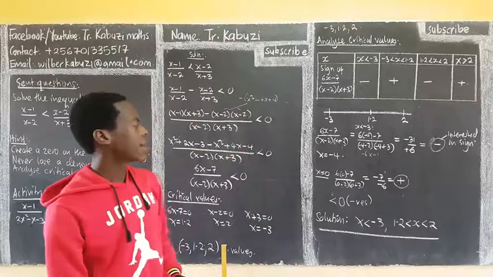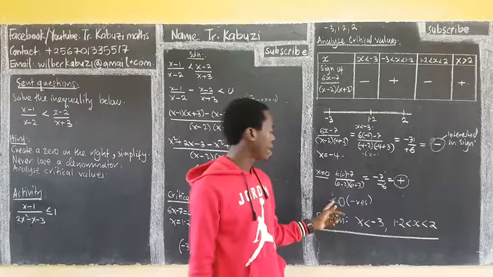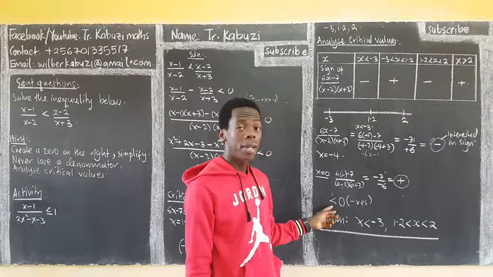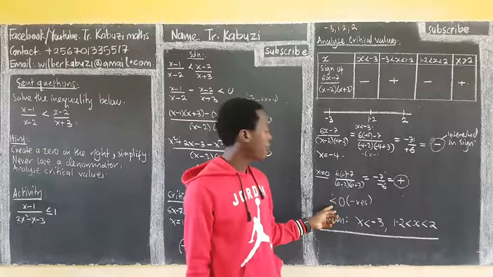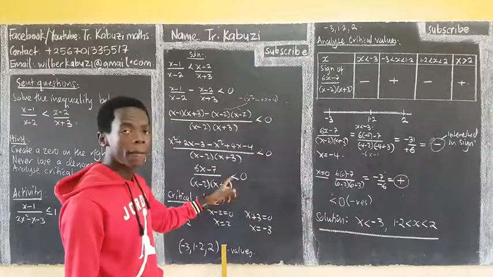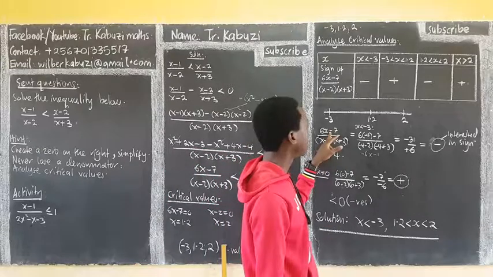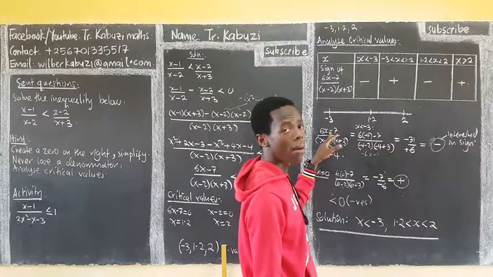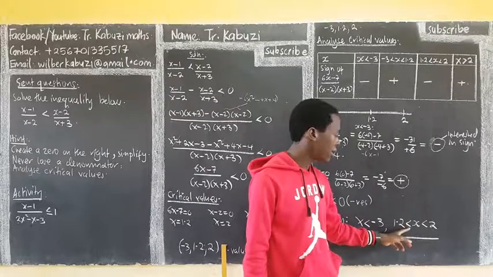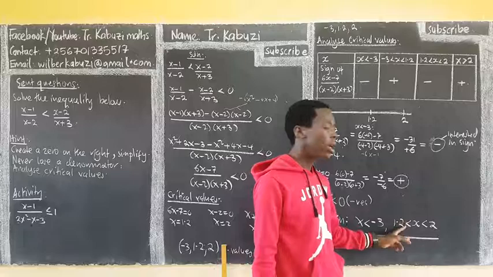As simple as that. But now, if this was less than or equal to, you come where you have critical values from the numerator. If this was less than or equal to 0 at this step here, then for values from the numerator, I'm saying this one gave me which critical value, 1.2. This one here, then here we put, if this was less than or equal to, then this would be 1.2 less than or equal to.